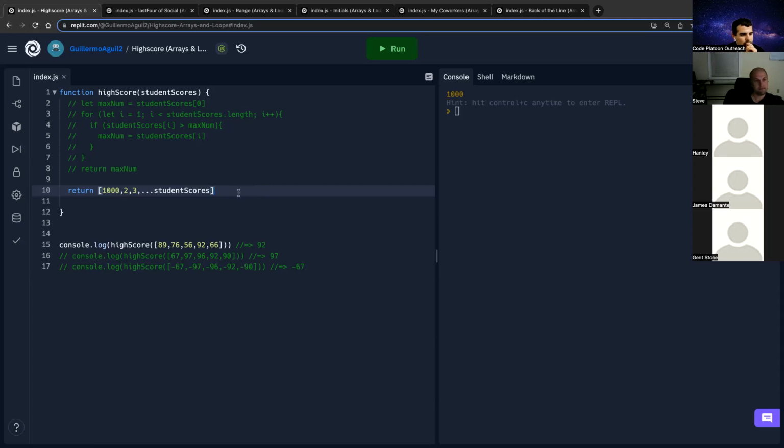Can you call a spread operator? Can you put the spread operator in a console log? Would there be a reason you would want to? Not really. Isn't the spread operator just like join?